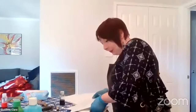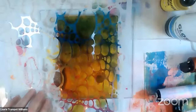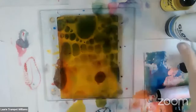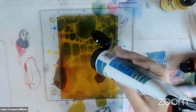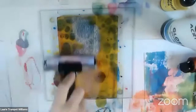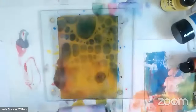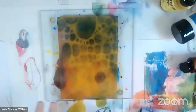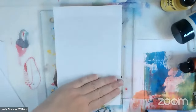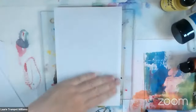All right, so I think we're ready to go back. I think mine is probably dry, and we can do the reveal here. I'll take mine out there, so you can see all the patterns here. Wow, beautiful. Yeah, and then I'm going to come back and just use the gloss medium with it. Covered my entire plate with a thin coat. That was the clear? Yeah, that was the gloss medium. Okay. And now we're ready to do a pull on this one.